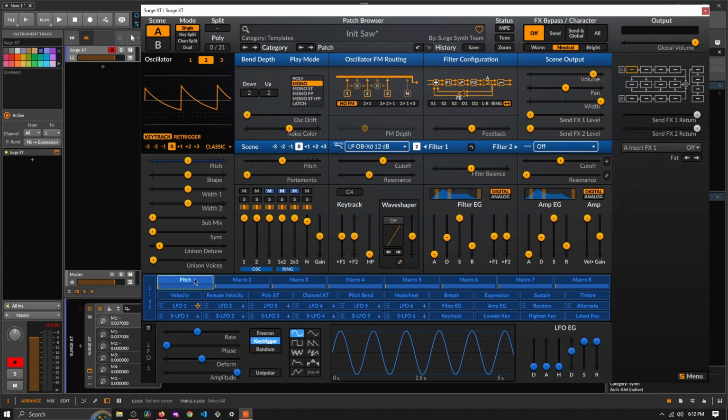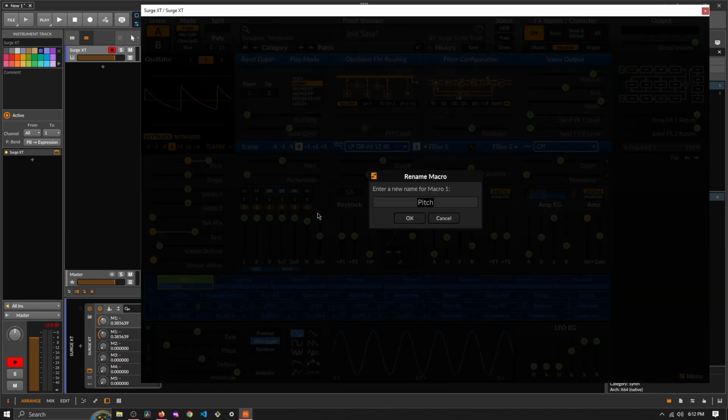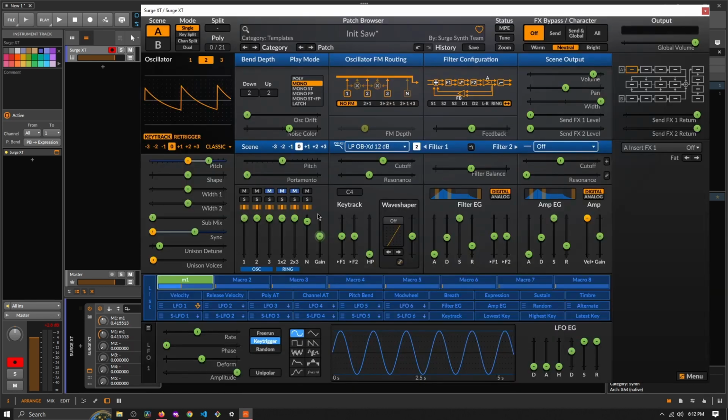The more common way to do this and the easier way to do it is if you just click on it again, you can then see the range of it with this green slider here. And for things like LFO, you'll see it moving bipolar, but for things that are just one direction, you'll just have it go one direction like this. And then you can go in here and you can also rename these things. So you don't need to just have it be called pitch. You could call it just like M1 if you wanted to do that.